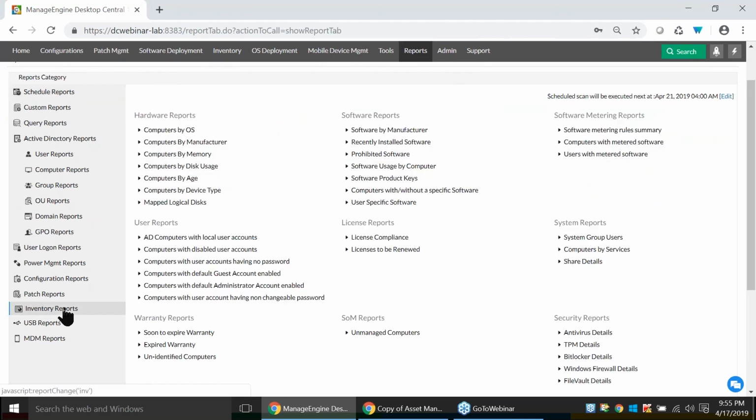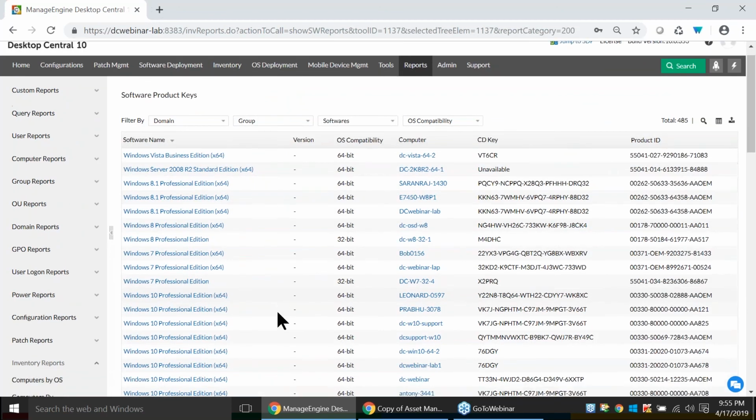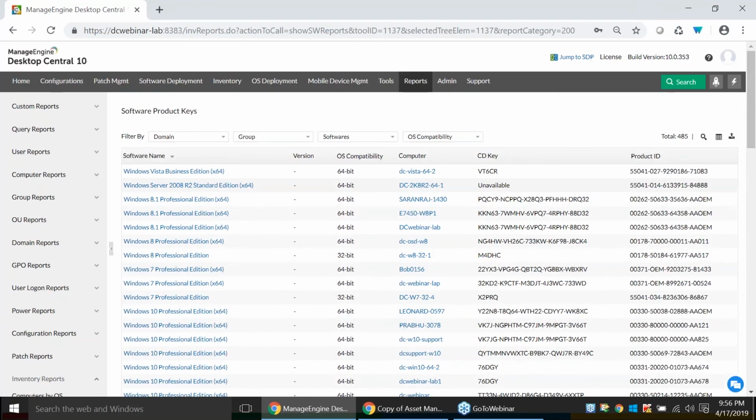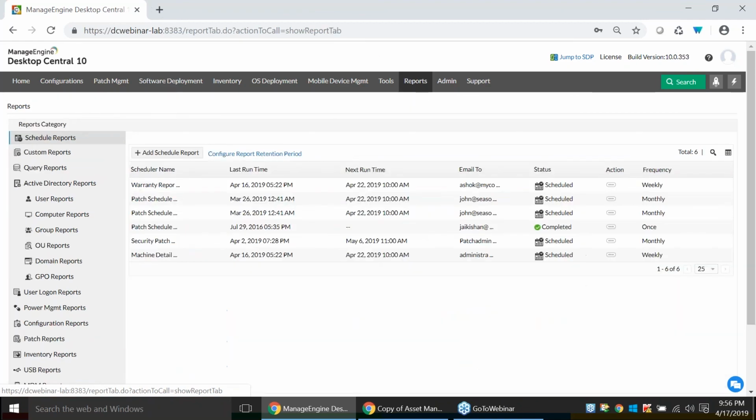You can find the information from the inventory reports, software product keys, and you can find the CD key details or the software key details in this particular tab. Even if you have MS Office or Office 365 deployed, you will be able to find the software product key details in this particular report.